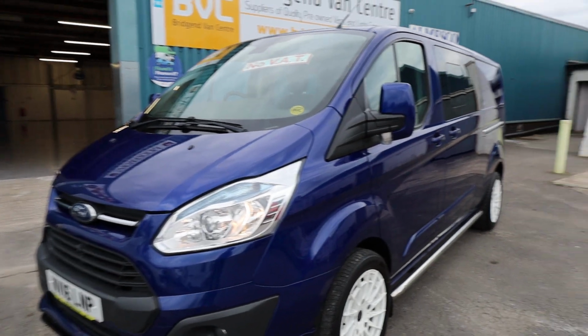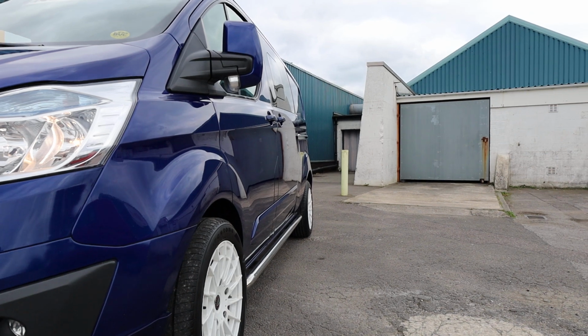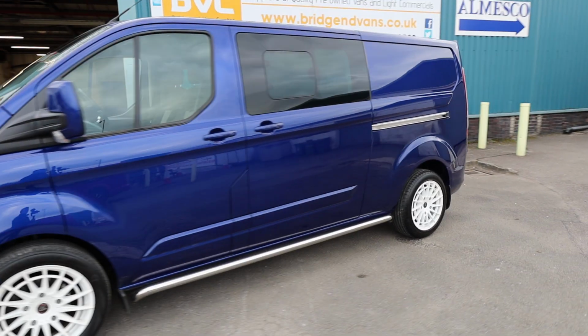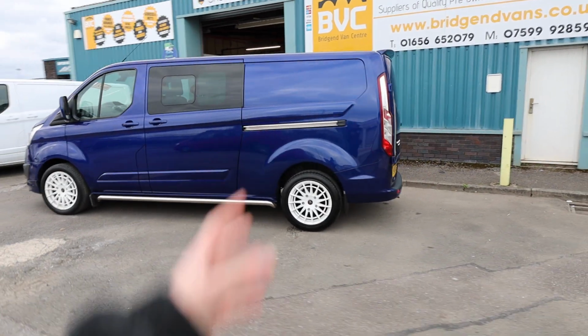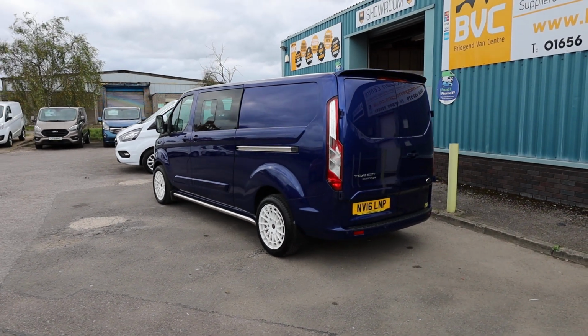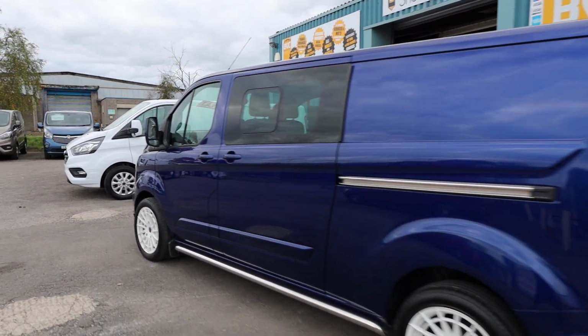And then looking down the passenger side there, and again, looking in those reflections where available, it must be said that is looking super clean and straight. I think that is a great looking van. I think combined with the colour, I say the wheels, they are growing on me, it must be said. 18-inch Wolf-Rayet alloys, a great set of alloy wheels. Full body styling. I think it does look very smart indeed.